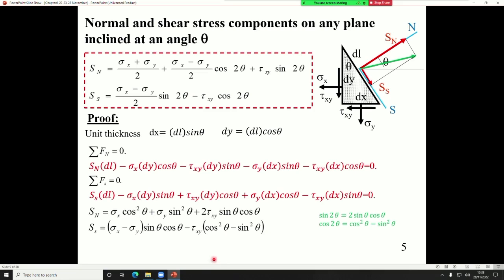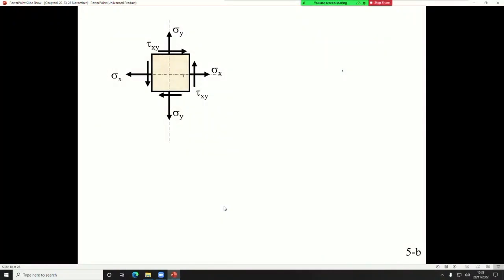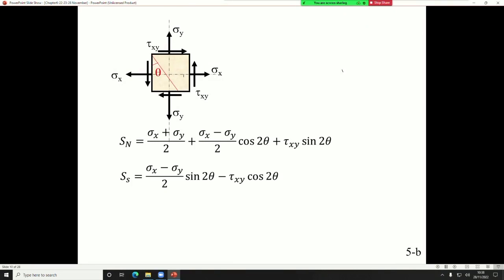So let's solve... So this is a typical element with three stress components, plane stress or plane strain. And based on the equations I showed you earlier, we can find the normal stress and shear stress acting on any plane passing through this point whose normal makes angle of theta with the x-axis. Now, actually, this point, which I've drawn as a square, is a point within a structure. So it looks as if I've rotated this point for the angle of theta. So imagine this is this point here. So this square is being rotated for the angle of theta. And this is what we've done.